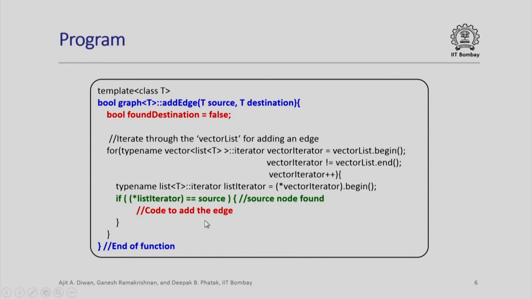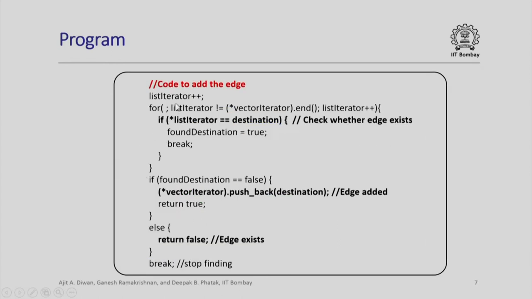Now if we have found the source, this is where we have to write code to add the edge. Let us see how that code will look different from our earlier code. First, we increment the list iterator pointing to the second element in the list which represents the first edge. We set up a for loop till the end of this particular list, incrementing the list iterator one every time. All that we check is whether we find a destination. If we find a destination, that means the edge exists. If the edge exists, we set found destination to be true and break, because we cannot add the edge if it already exists.